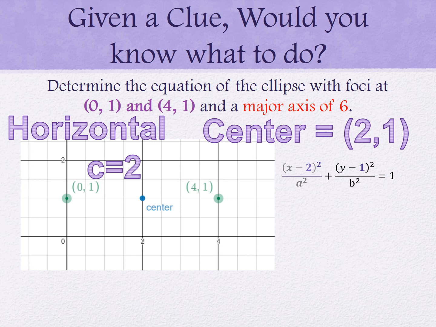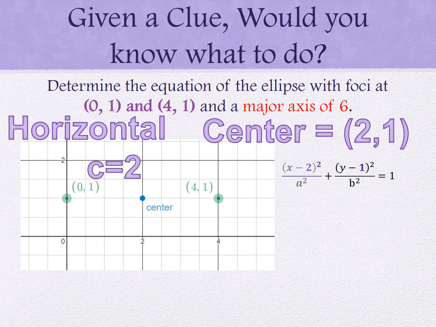And I know the equation type. Notice I threw in my center here as my h and k. Do I know my a squared or my b squared yet? No. How do I know my a squared is under the x? Well, look at my sketch again. Remember, I'm horizontally situated. That tells me that my a squared is going to fit as a denominator to the x term.